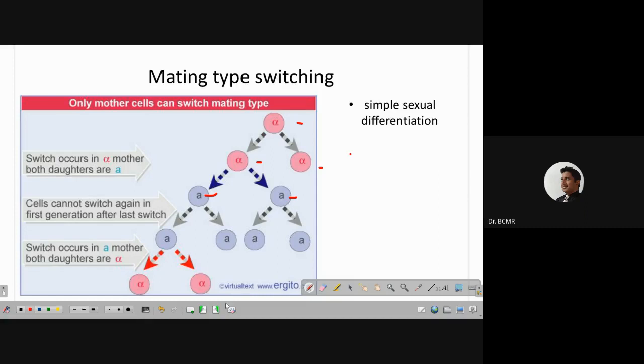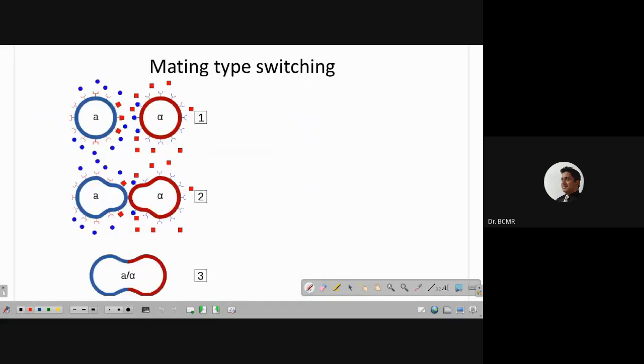So if you can understand this, this is how sexual reproduction happens. You don't need to know all these things. This is just for understanding. But sexual reproduction happens between A and alpha. So A produces certain components that will bind to alpha, and alpha produces something that will bind to A. Okay, receptors and signals. There are many things. Right now, you don't have to bother about it at this time, but you can always Google it up and learn.